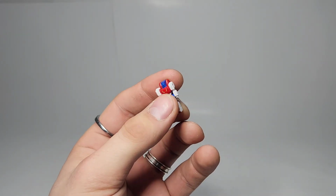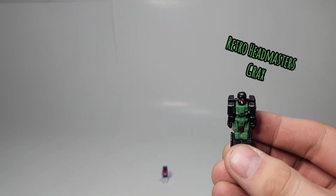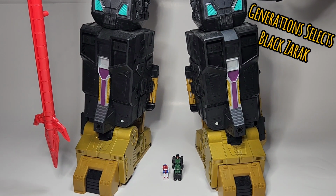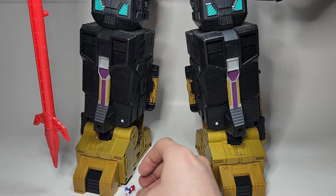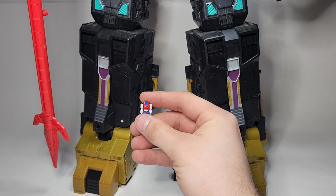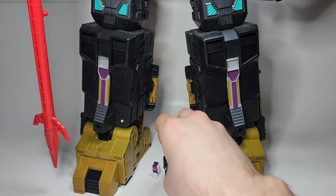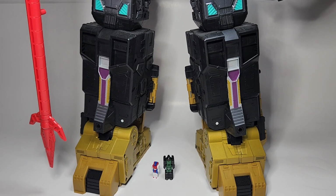But we can do a couple quick size comparisons. To give you the sheer idea of how small this is, here's Skull Cruncher's Headmaster. And as you can see, this dude is probably about half the size of the Headmaster. And then, for a more accurate size comparison, here we have Black Zarak. Well, I mean, his shins, I suppose. This dude isn't even as big as his toe. Like, this is tiny. This is absolutely tiny. Like, I'm terrified of losing this. But definitely impressed with how much paint detail they got on that little tiny guy. Let's get Black Zarak out of here.